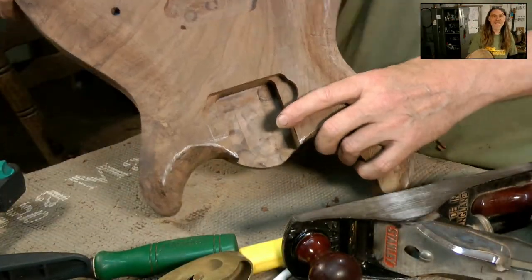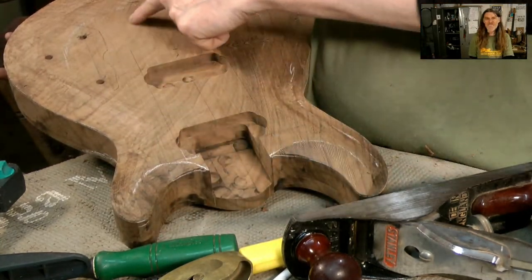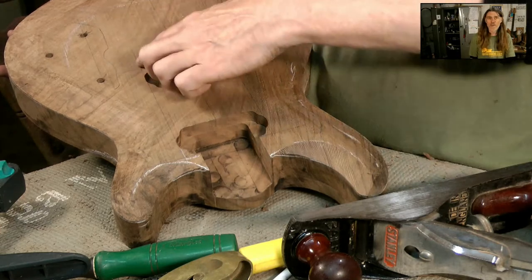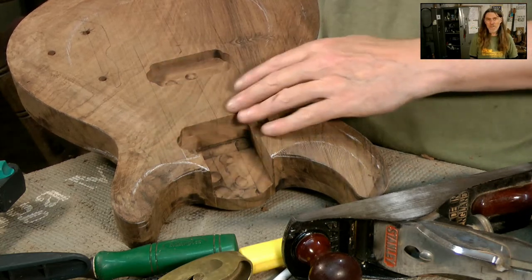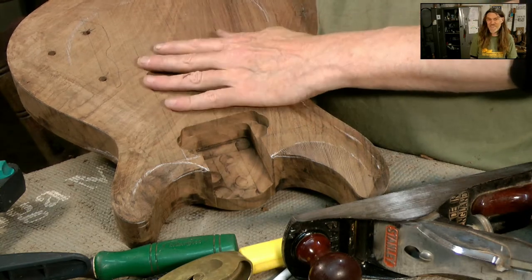It's actually easier to leave this section here. Just this section here stays flat, and that's where the bridge is and the pickups are. You can take it to the extreme and make this bit round as well, but then you need to use arched pickups around. Makes things a little bit more tricky.